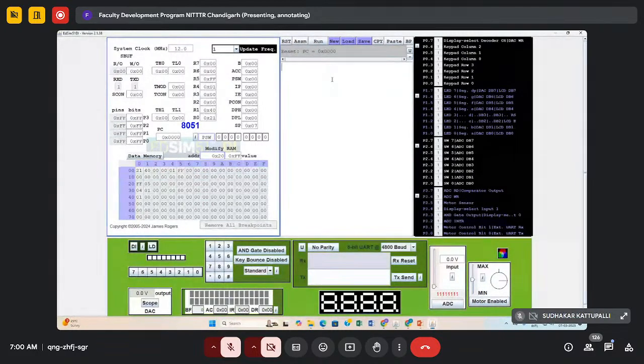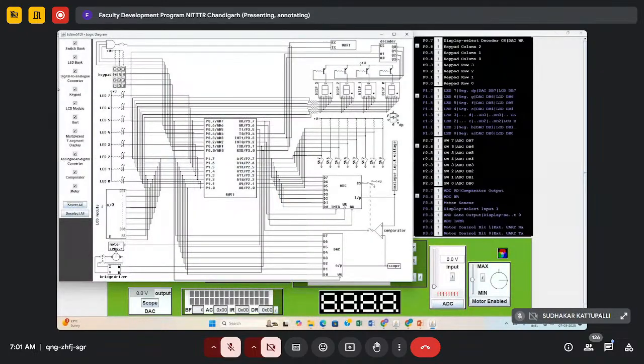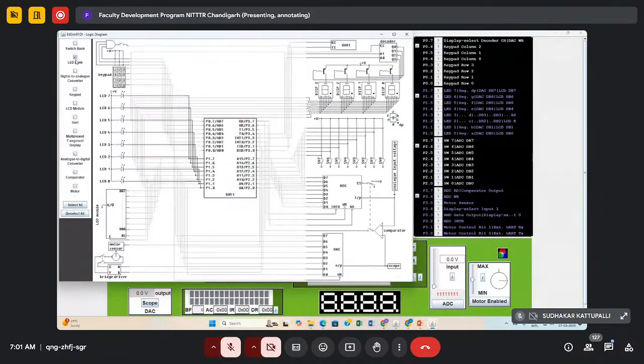What we can do is we can LED. Okay. Let us interface some LEDs. LED interface. Okay. First of all, in order to interface the LED, we need to know where the LEDs are connected. So I'm just connecting the LED bank. So LED 0 is connected to port 1, pin 0. So LED up to LED 7 is connected to that only.